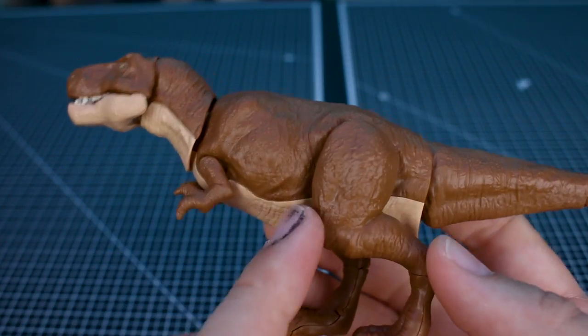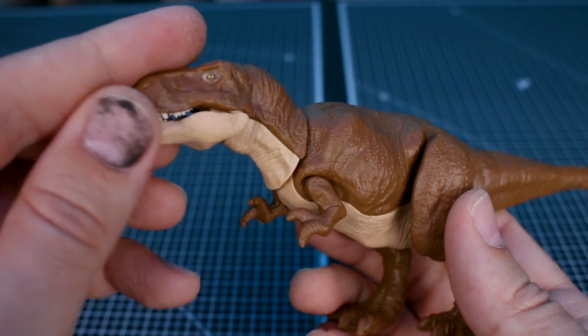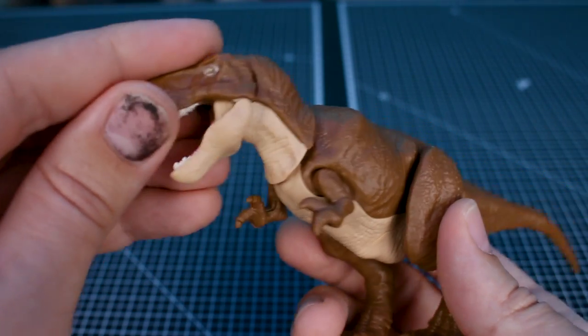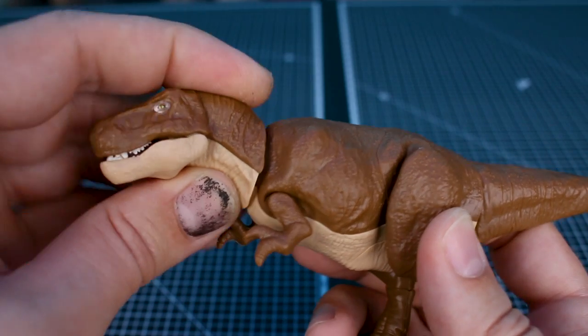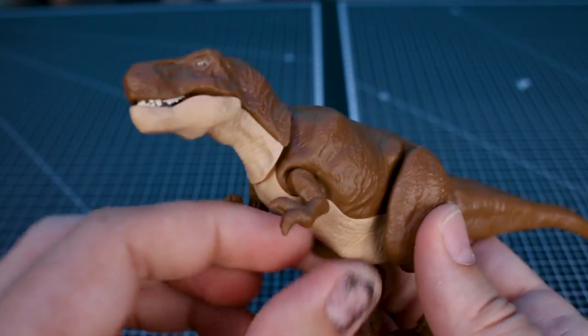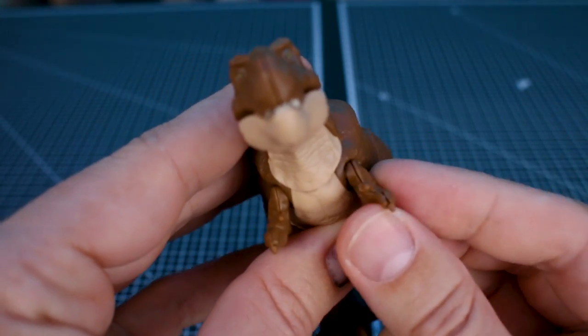And you have a little bit more articulation of it in skeleton form, but in the normal form, the mouth does open. You can adjust the angle of the head, and that's just on a ball joint, so kind of any direction you want. At the base of the neck, you also have a ball joint that will give you a little bit of articulation, but not really all that much. You can kind of turn that a little bit. The arms are just on a single little ball joint in there, and you can kind of move those around.